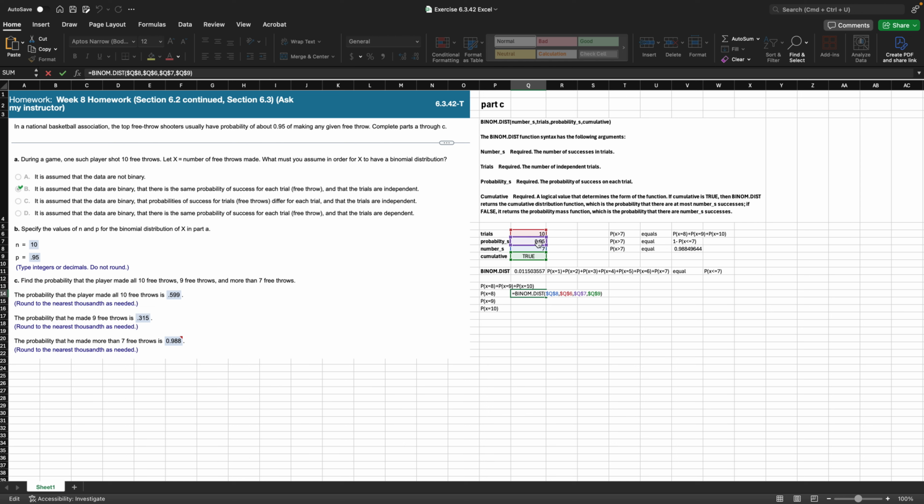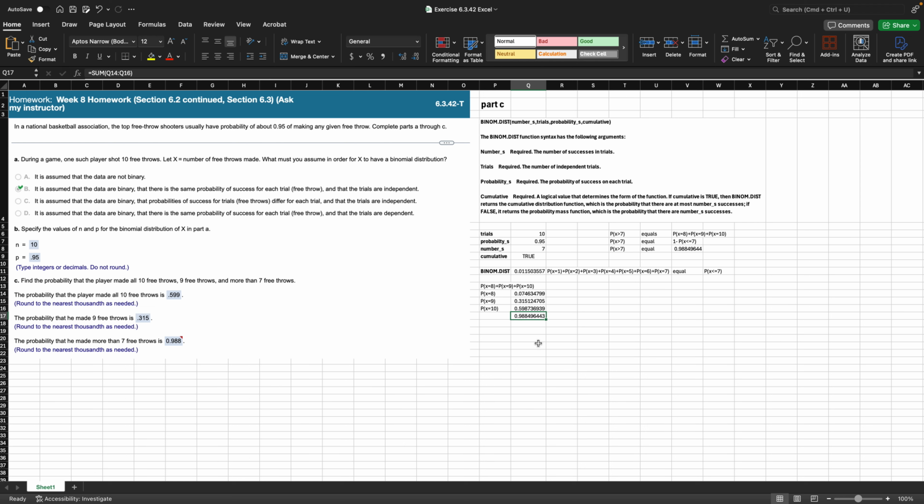Okay, and so then if I just drag this down here, and now instead of 8, I'm going to have 9. Oops, why didn't I like that? Inconsistent. Instead of 8, I want 9. I don't know why it doesn't like that, but it's fine. And then instead of 8, I want 10 here. And now I'm going to take the sum of these 3.